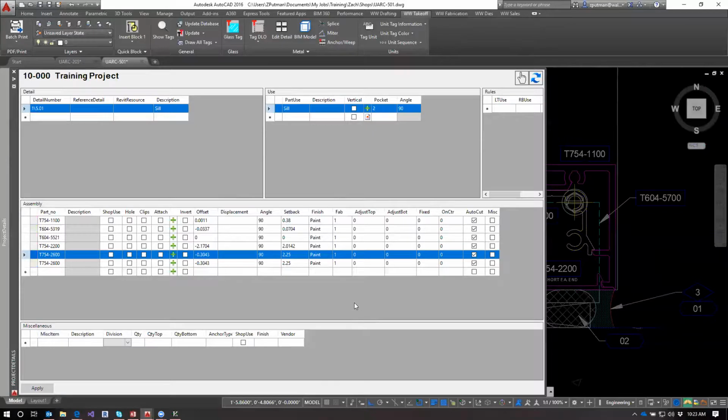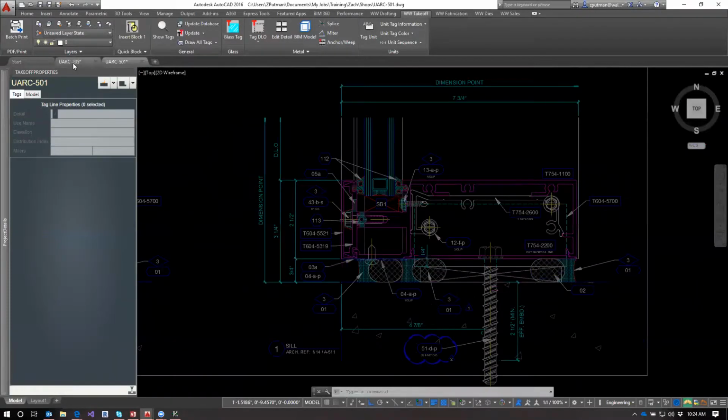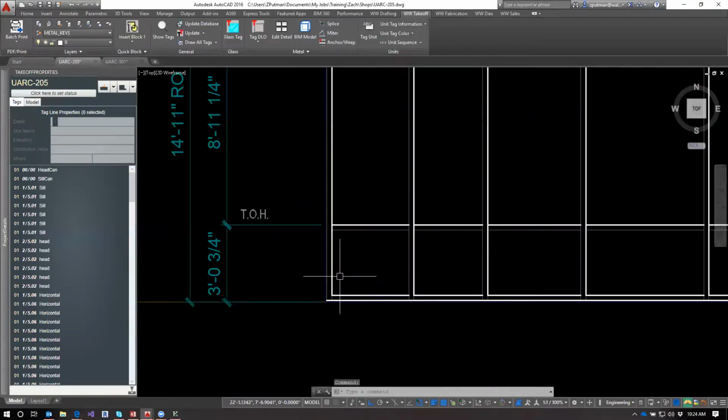All right. That was layout. Let's do another one. Let's do a vertical. Let's do this jam, which is 2 on 565.